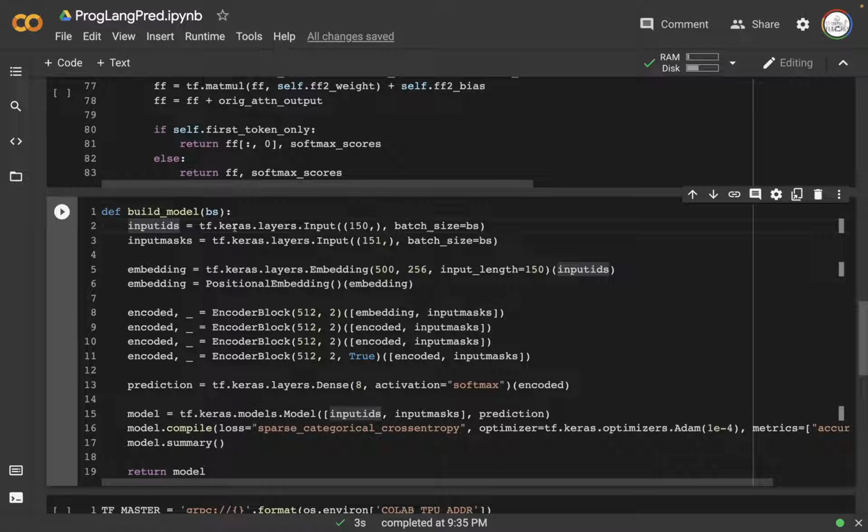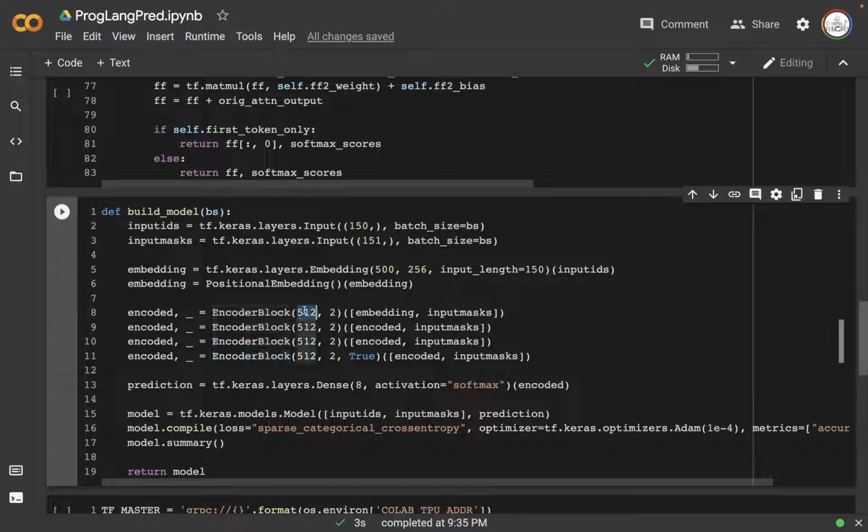Now, once I go ahead and define these two input layers, I can go ahead and embed my input because, once again, the raw input that I'm feeding to this model is quite simple, actually. It's just the index of each individual token in the vocabulary. It's not an actual embedding. So I use a very simple Keras embedding layer in order to embed this into a space of size 256 dimensions. And of course, my vocabulary size is 100, and I go ahead and add a positional embedding to the token embedding that Keras adds for me. Then I can go ahead and call my encoder block a bunch of times.